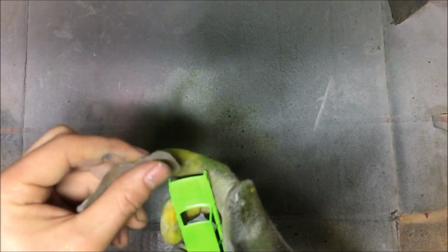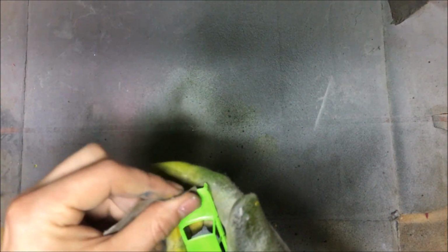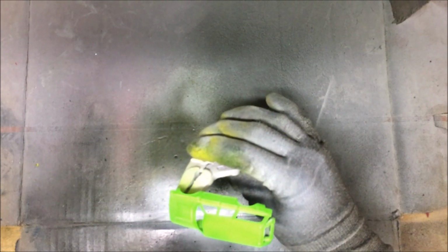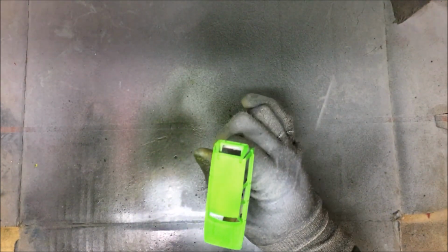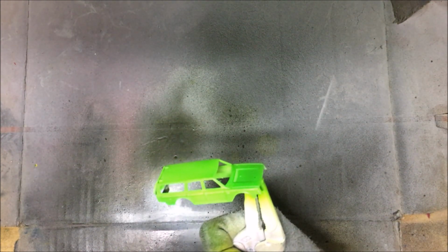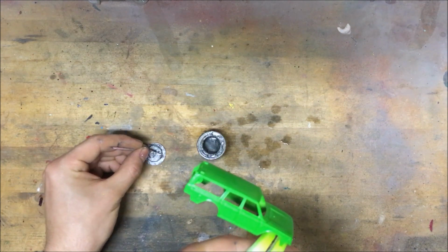Normally you should do that in the primer step, but the imperfections only showed up when I started doing the green on it, because I have no idea, I'm just a bad painter, I guess. When the imperfections are gone, I do 2 more coats, again 15-20 minutes to dry between coats to get the paint looking as good as I can humanly get it. Next, for the fine details.